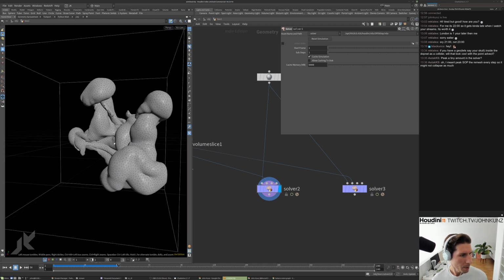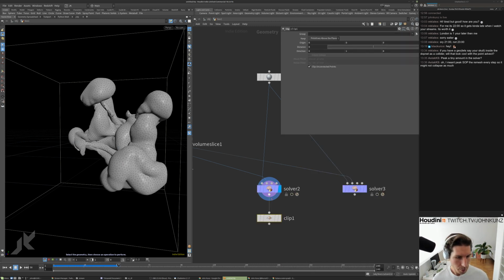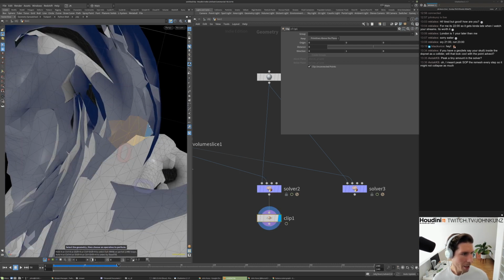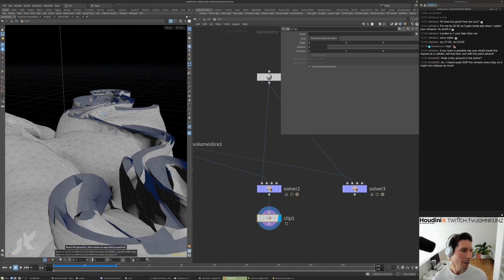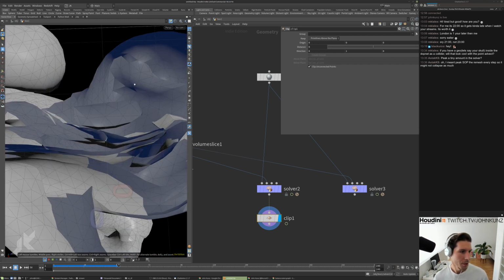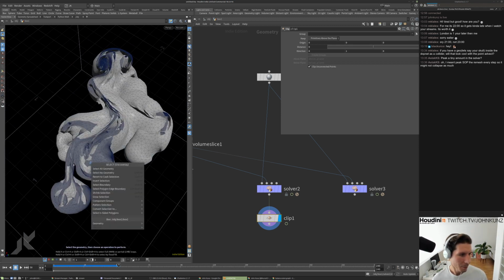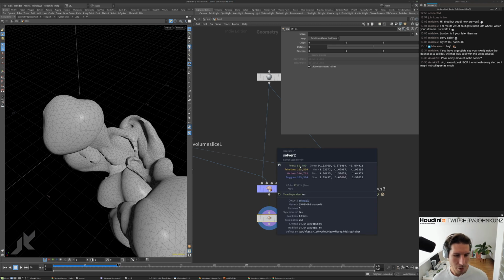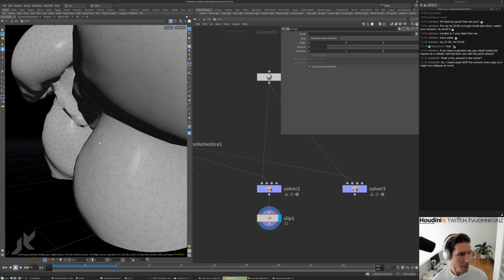So sometimes I'll do this clip just to debug the geometry. You could see we're getting some issues here, like if you cut into a head of lettuce or cabbage, you see all the little other leaves all packed and squished inside of it. So that's kind of what's happening here. Even though this doesn't look like a ton of geometry, it's a lot more than you would think, because there's a lot of folds happening inside of it.